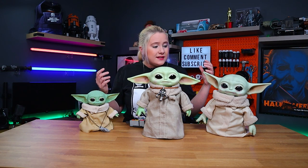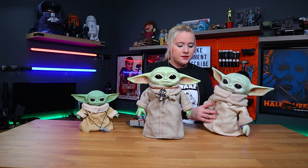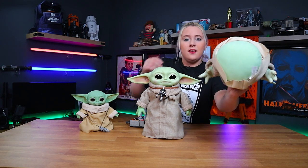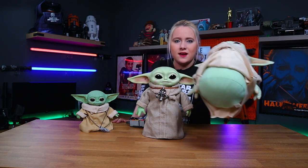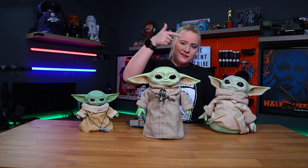So if you are on a budget and you really want a cute Baby Yoda to hang around with you, this one is definitely the best option. And of course the cons are he doesn't really do very much except just sit here. There's nothing on the bottom here. There's no animatronic features or anything like that. And like I said, if you're on a budget, this is definitely the way to go.